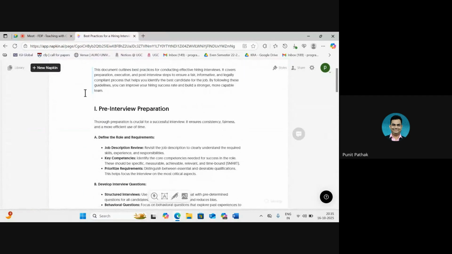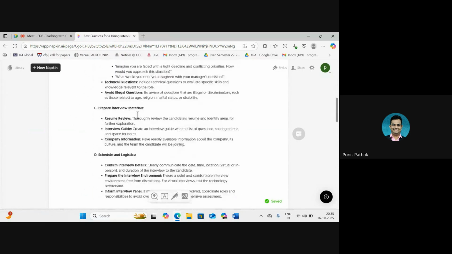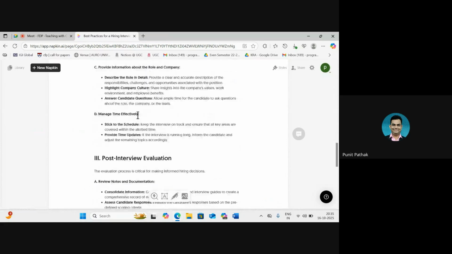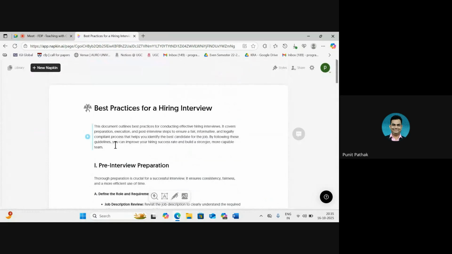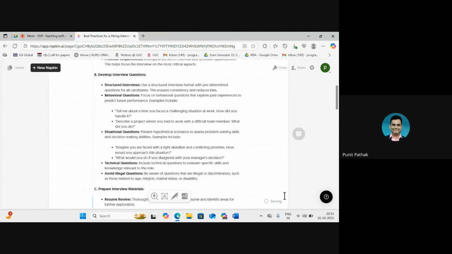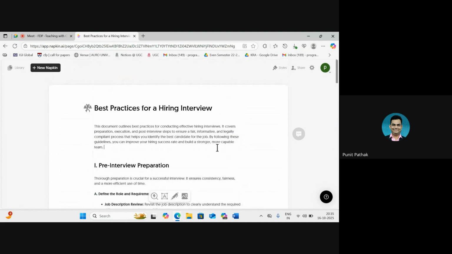Now this can be considered a notebook, a virtual notebook space, which is completely editable. In case I want to edit something, I can simply type it using any normal text editing platform like Microsoft Word, and I can simply change whatever I want to. Each and every element of this entire output that has been generated is editable, and it saves in real time. Each time I change something, it will say saved, and it will be saved in our library. Now, this is the first part.